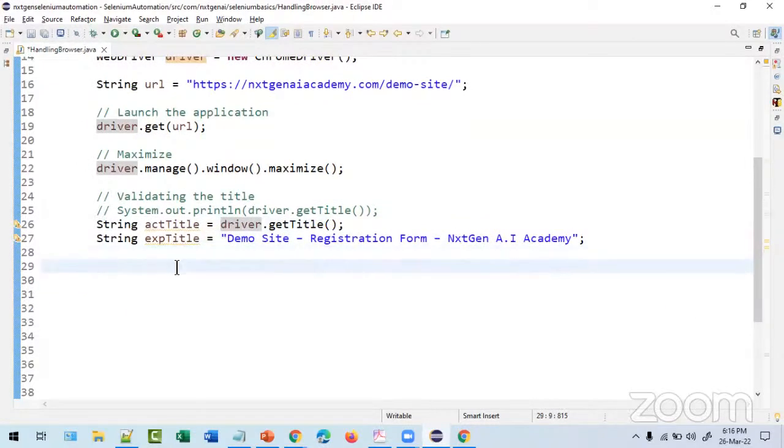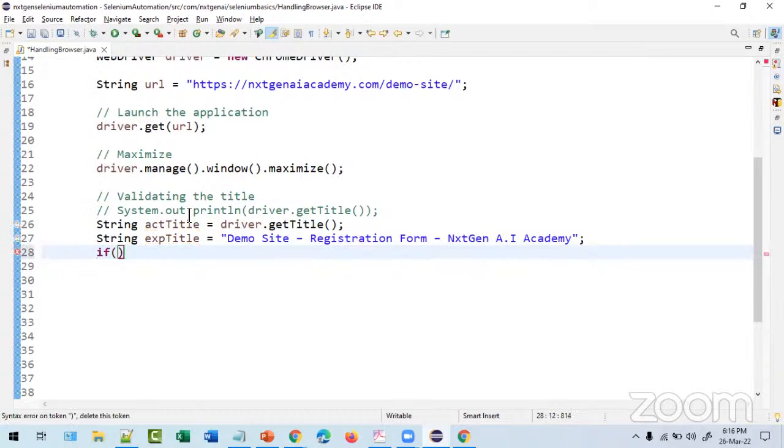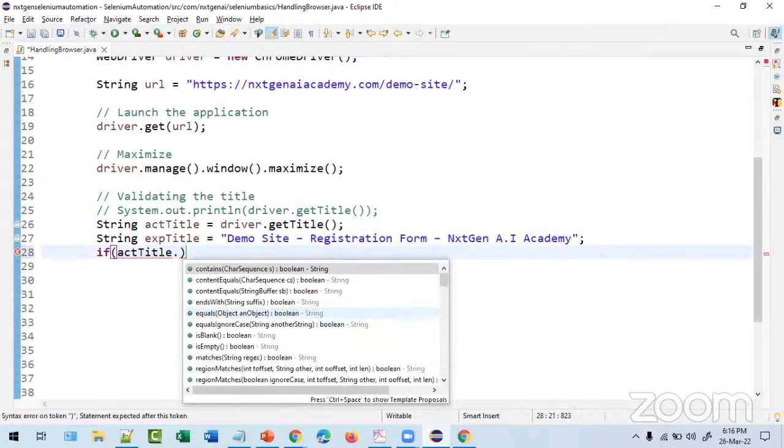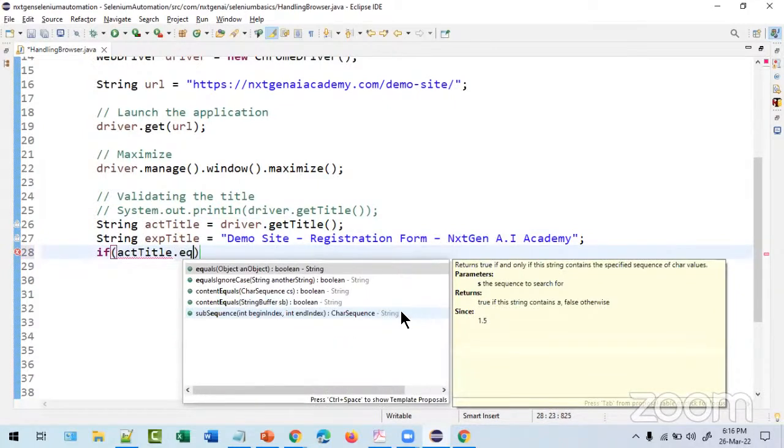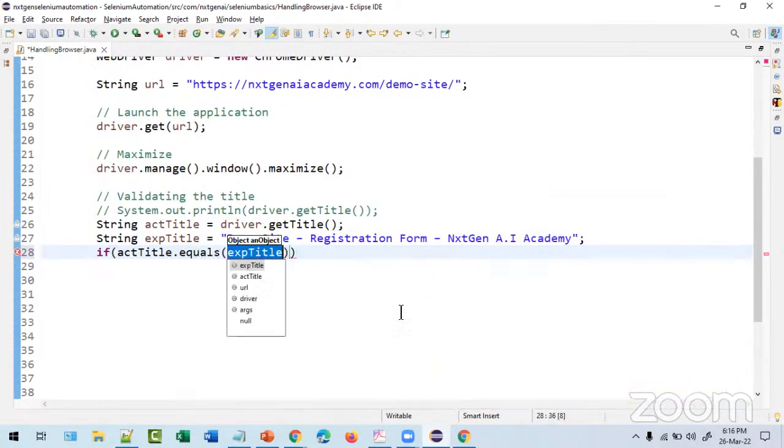Now, let's try to validate this actual and expected title using if else. So if actual title dot equals expected title. We are checking using the equals method, a string method.